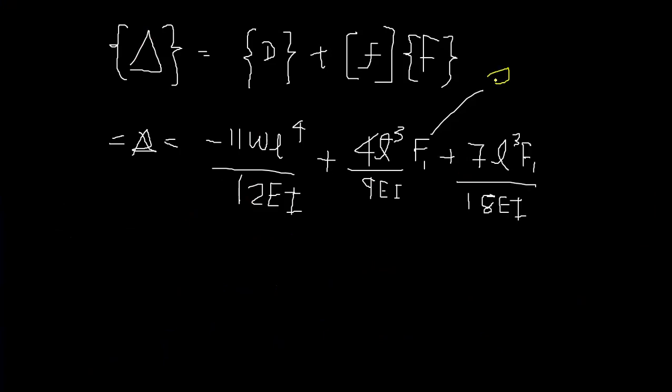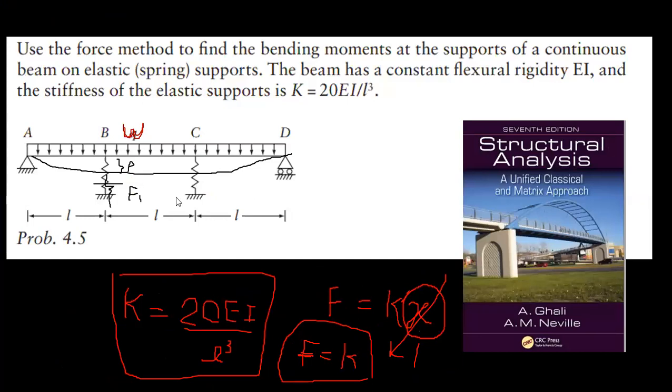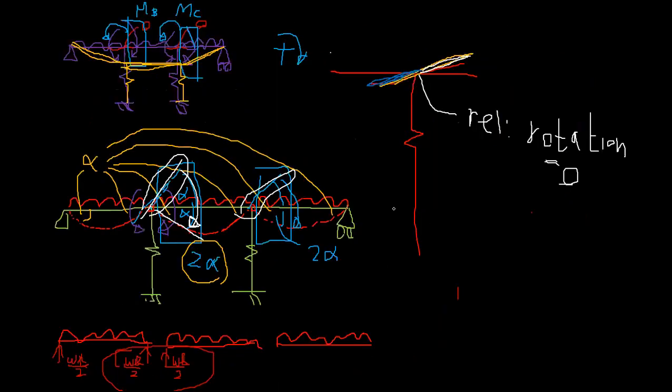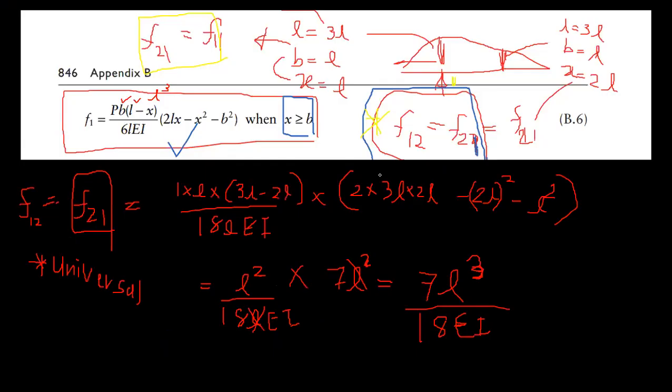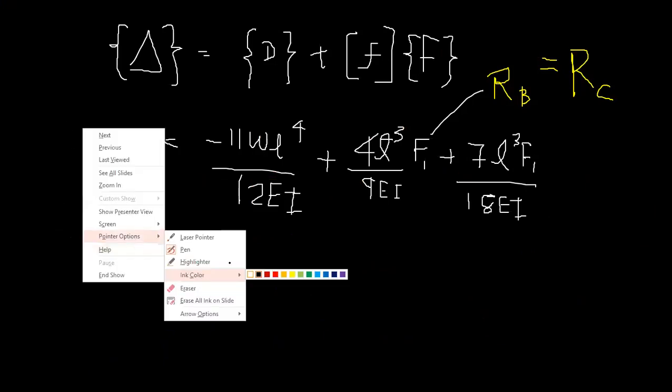This is RB and RC, right? So what is this force actually? It's a trick, right? So if you notice delta, let's call this delta. What is delta? You know the force, that's what you are finding. F1 equals K into delta. So you can write the displacement in terms of K. That's going to be F1 over K, right? So I can just go and plug it in here. It's pretty easy, right? Nothing difficult, it's common sense.